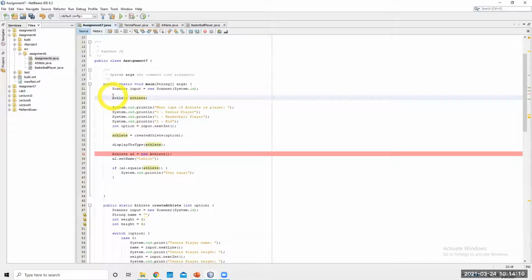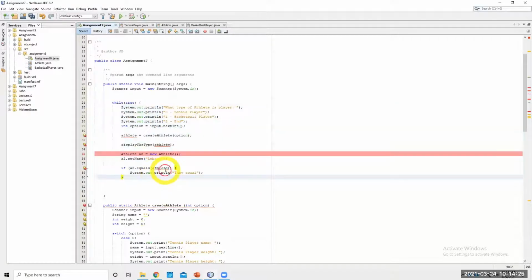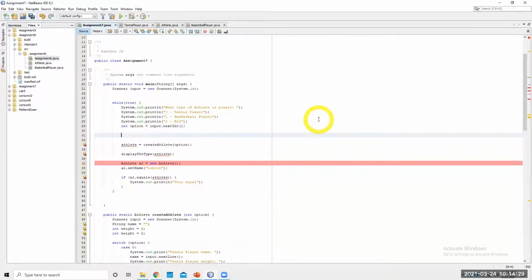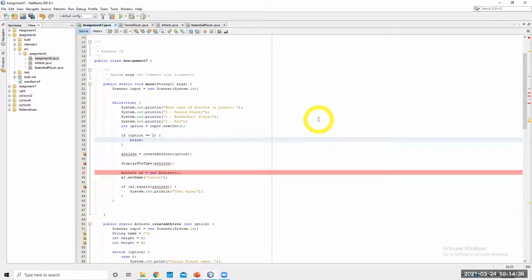And then I'll just do a while loop up here. So while option, actually I'm just going to do while true. That way it'll just keep looping, and I'll just put a break statement inside my while loop. So I'll say if option equals 2, I want to break the while loop.